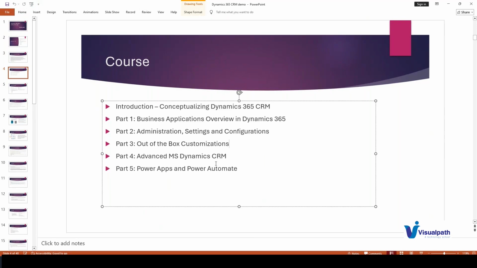This involves two important topics, plugin and workflow. Plugin, we will not do a deep dive because it involves proper C# coding. I'll show you the path. We'll install all the software. The only thing we will do is a couple of examples. You have to try permutations and combinations. We will give you the video instructions as well to practice more. The problem with Dynamics CRM is the more you practice, the more you get exposed to different types of issues.